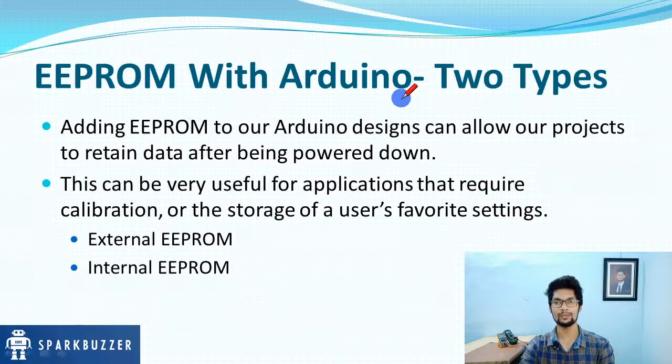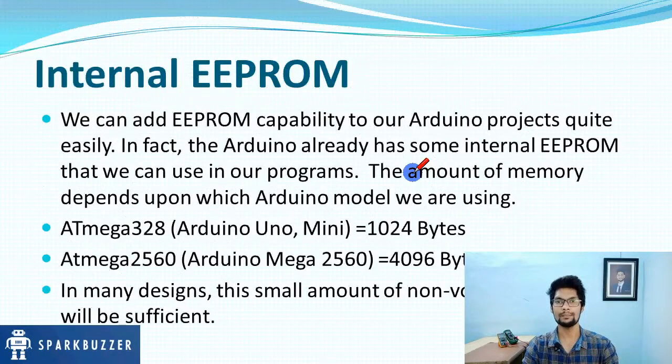EEPROM with Arduino. EEPROM is of two types, internal EEPROM and external EEPROM. Adding EEPROM to our project is quite easy and allows our project to retain data after being powered down. This can be very useful for applications where the user wants to store his favorite settings. We can add EEPROM to our Arduino projects. In fact, the Arduino already has some internal EEPROM that we can use in our programs.